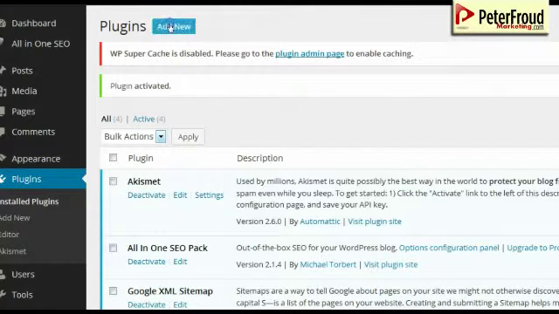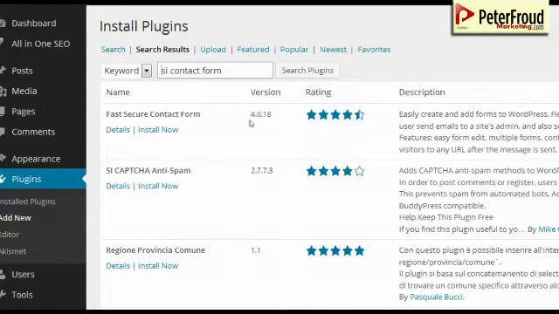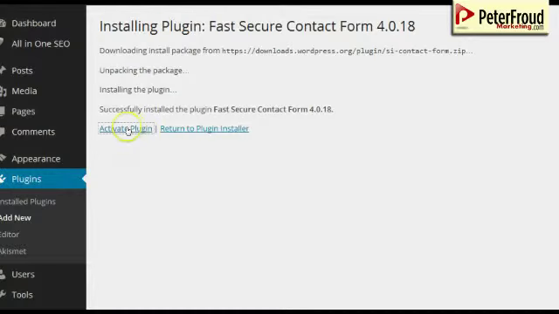And then finally, we want a contact page. So we just put in SI contact form. Search plugins again. It's just dead easy to do this. Very, very easy. There's this one here actually. Create and add forms to WordPress. So just click install now. And unpacking it, activate it.